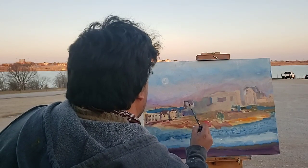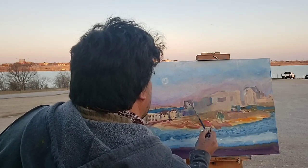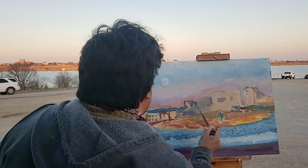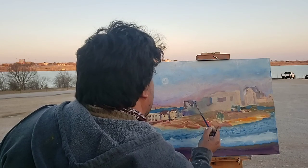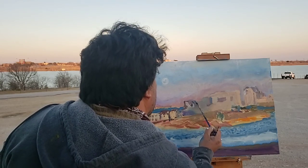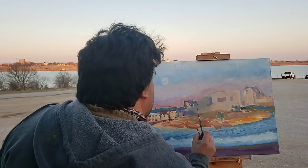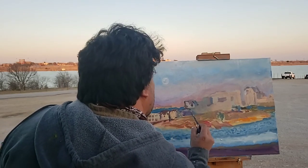Oh, I see the white trim. The different angles of the building are starting to be accentuated. Very cool. Yeah, more details than I'd initially drawn. Very nice. Oh, let's see here.